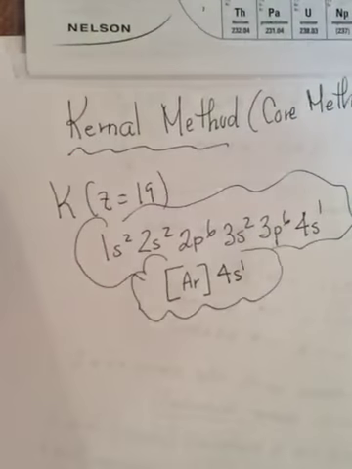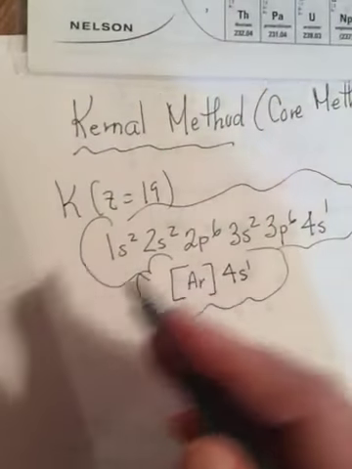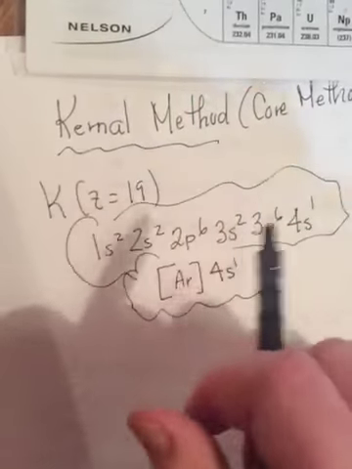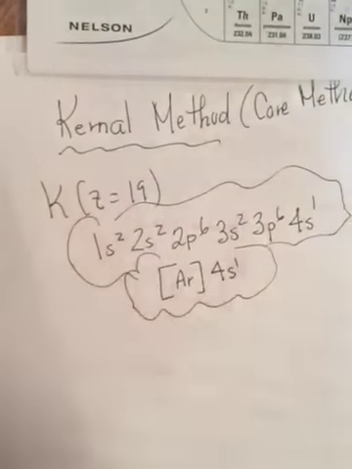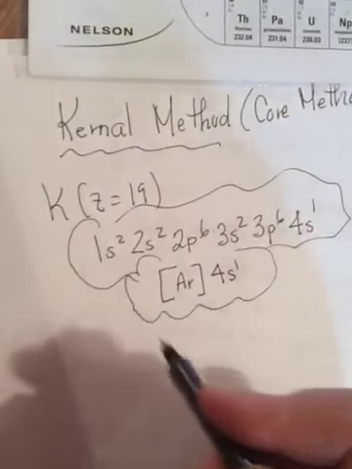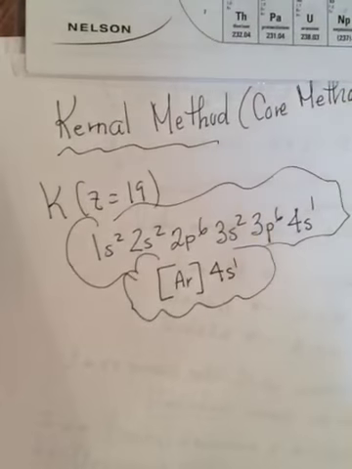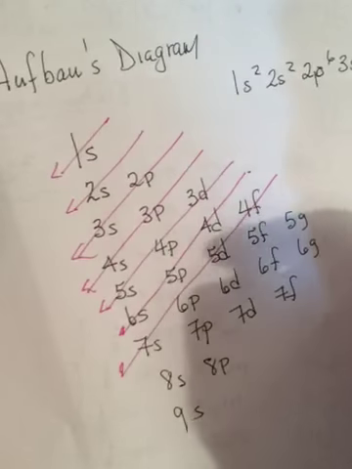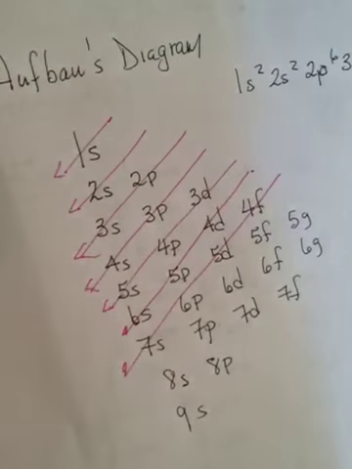So as you do some examples of these tonight, I want you to only use the Kernel Method when they ask. The other ones you use the long ones. Tomorrow we'll talk about how they're connected with the periodic table, but I don't want to ruin that for you because I want you to write some of these out. And then tomorrow we'll talk about the fact that even with the Aufbau diagram, there are some exceptions. The exceptions have to do with it's always more stable if there's a full outer shell. But I don't want to ruin the end of the story. You need to wait for that one.